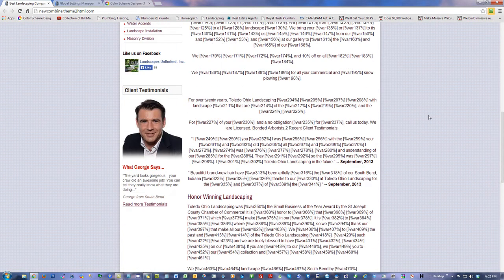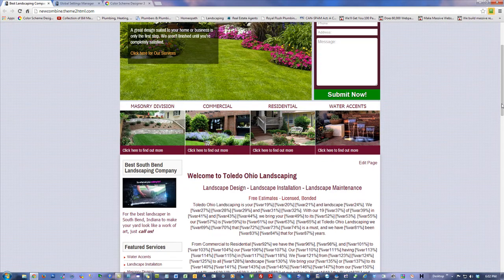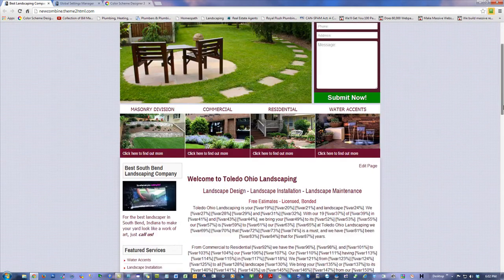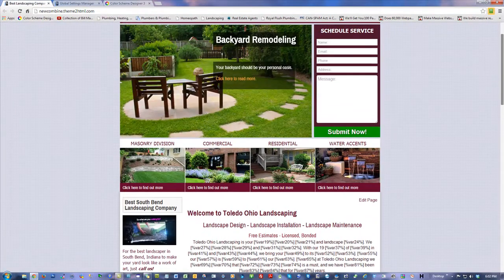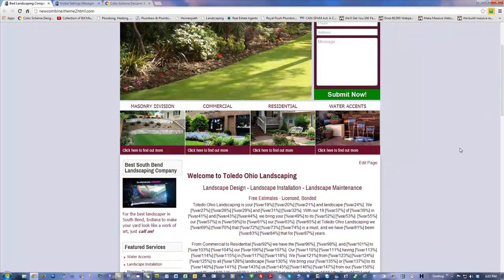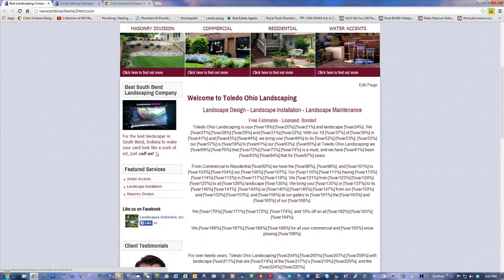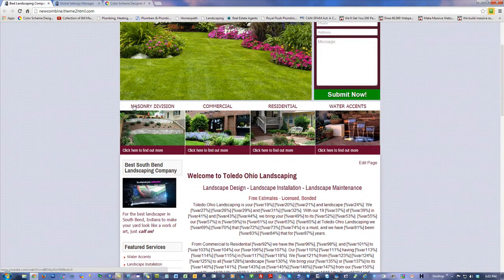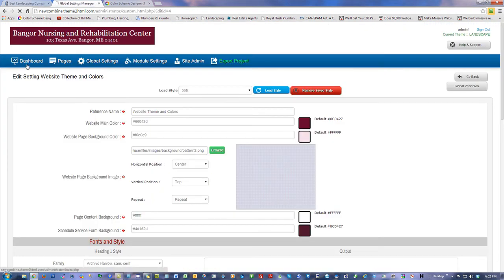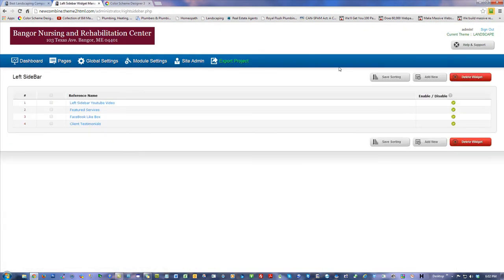Ooh, very cool. Now it's making a lot more sense, right? Color schemes are all making more sense, aren't they? Now again, how fast can we keep changing this? Because we're starting to make sense out of this. I mean, not everything does. There's a YouTube video in here, and there's like us on Facebook, and I'm going to have to change those things or disable them. Again, I can do that, right? I can go into the left sidebar and just simply disable the YouTube video and disable the Facebook until I get better information for it.